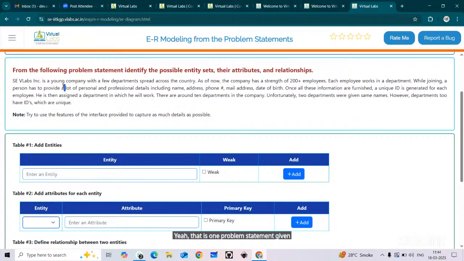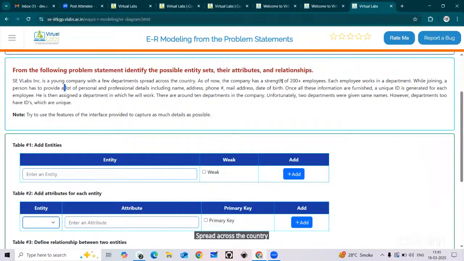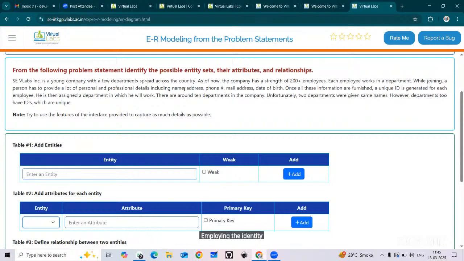FDP Labs is a company with 2 departments spread across the country, and the company has 200 plus employees, and each employee works in a department. So this is the overall problem statement where the person has to provide details like name, address, phone, mail address, and date of birth as attributes, with employee as the entity, and other entities like the department.